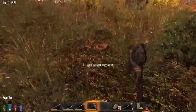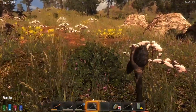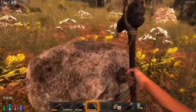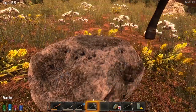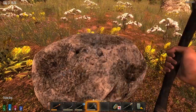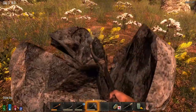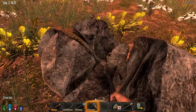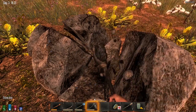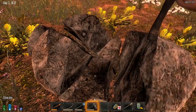I mean, I can imagine they're quite rare, since it's probably quite rare in reality to find an iron vein. Well, relatively speaking, you probably can't just dig under your house and find an iron vein. But I don't know if it's supposed to be as rare as it is, or if I'm just really, really unlucky when it comes to that kind of thing. I don't know. I will try again. But even in that cliff back there, saw nothing like that. There were no veins of anything, which is kind of a shame.